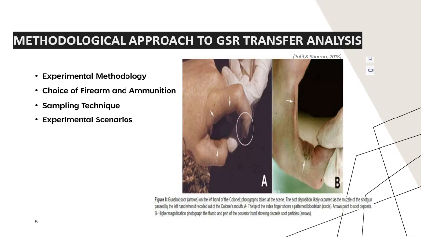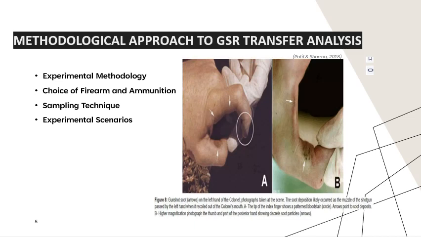So, experimental scenarios. The first scenario was straight firing. The shooter fired 5 rounds to measure gunshot residue transfer directly from firearm discharge. Okay. Scenario 2, firing followed by a handshake. After firing, the weapon was fired. Post-firing, the shooter engaged in a handshake with a second participant, or a second person, to assess gunshot residue transfer through personal contact from the shooter to maybe another person, innocent bystander, the victim, or another shooter.